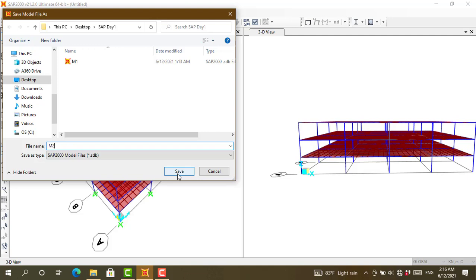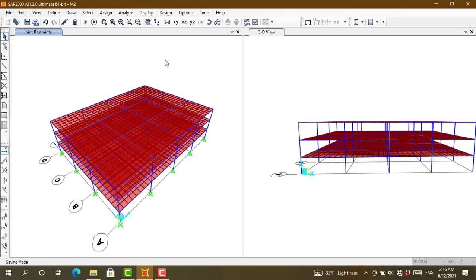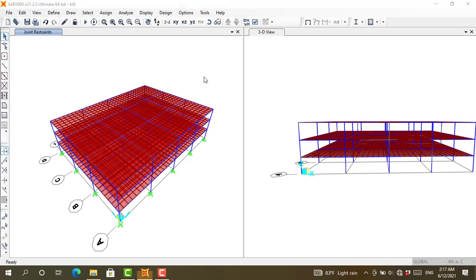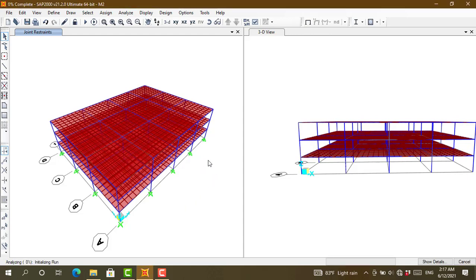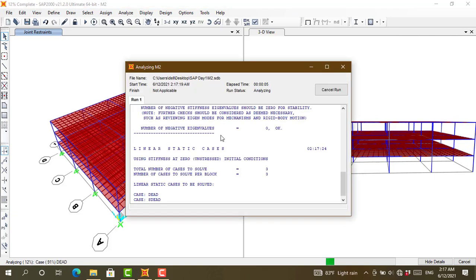So when you draw one floor, you can save the model. When you draw the second floor, you can save the model like that. When you apply the loads, you can save another file. So like that you can save the model in various steps. That is good. Otherwise if the model has an issue, after that you cannot use the model, so you have to do the whole work again. So that's why I ask you to save the model at each and every step. Okay.